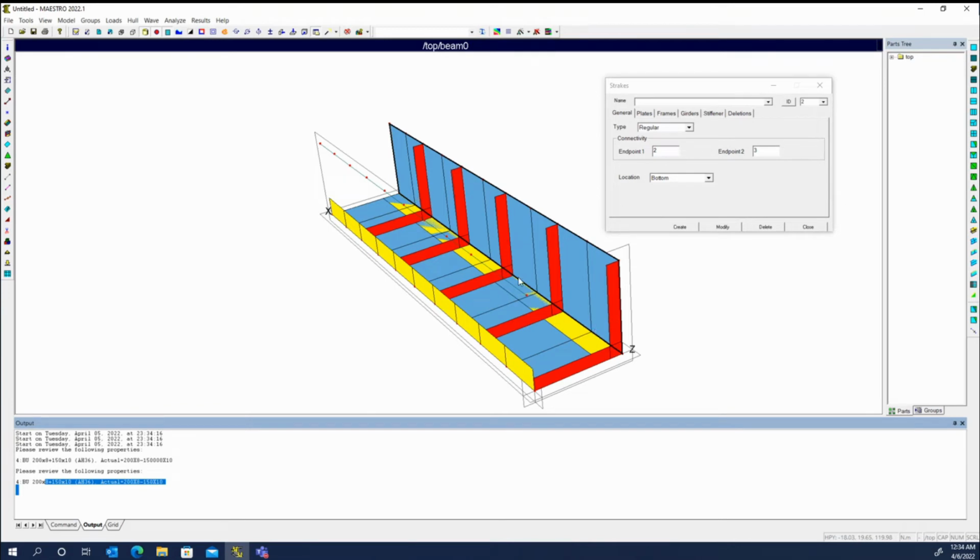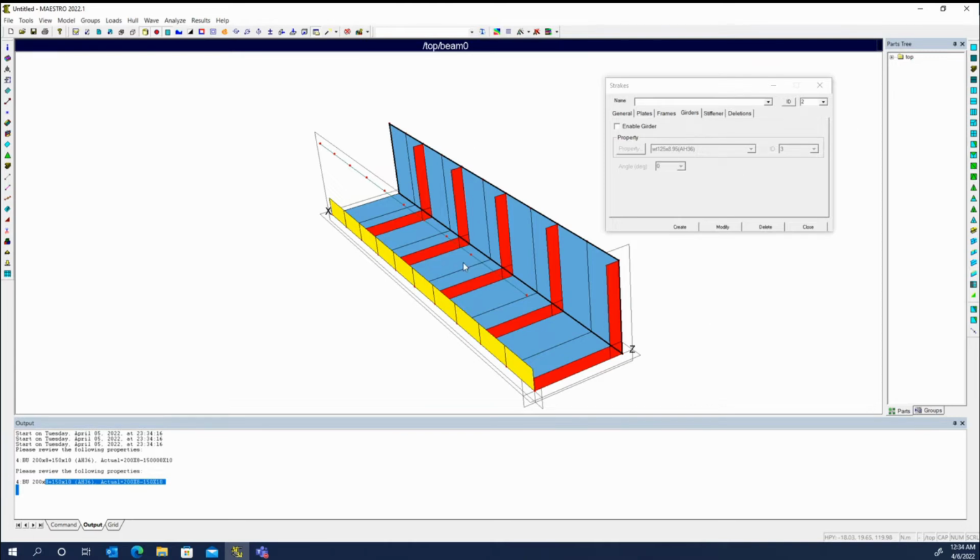But you can see this girder is not something that we wanted in this particular strake because it overlaps with our bottom plating. So we just come in here and we turn off our girder, modify. Maybe I just need to refresh. I just needed to refresh. So it was a graphics issue there. And now we need to build the top one.